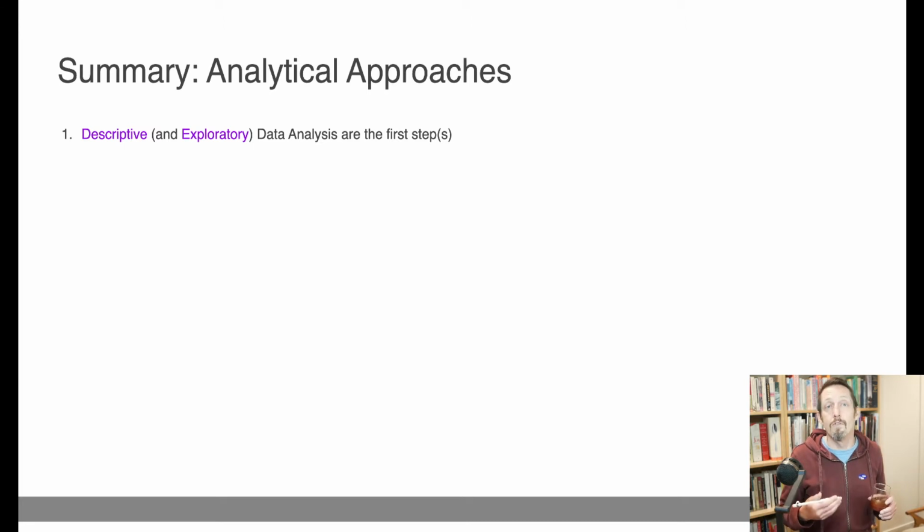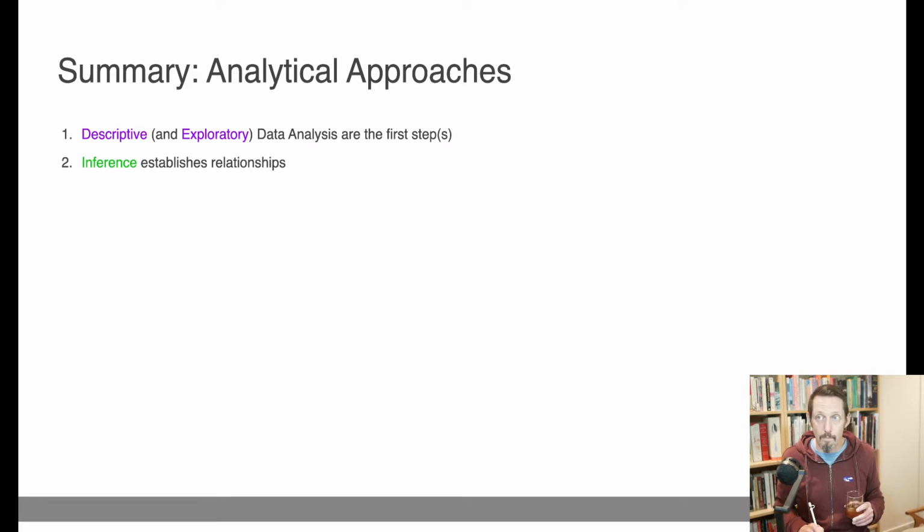Now, if you find some relationships that you want to go and look at in more detail, then you're going to go on to the inferential work. Or maybe you don't need to do exploratory work. Maybe there's been previous work in very similar data sets, which has told you that you want to go looking at the relationships between A and B, and you don't need to do any exploratory work at all. You can just go right to doing inferential statistics on A and B.